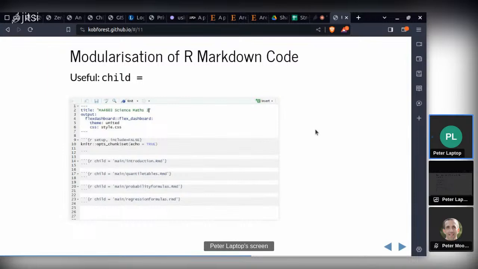There is one thing I would say: if you're using R Markdown documents or flex dashboards or anything like that, there is a way of modularizing your code, which allows you to break up the code chunks, look at them bit by bit, and then knit them together and piece them together, incorporate them or comment them out, and allow you to iterate. So that's one very useful tip for working with R Markdown code, the child option. Essentially, rather than have one big long piece of code, modularization and compartmentalization.